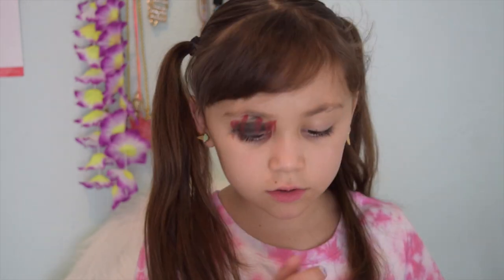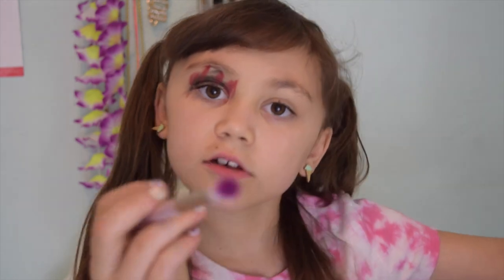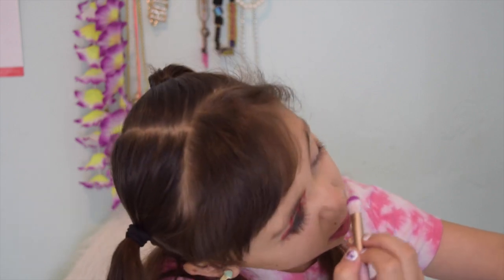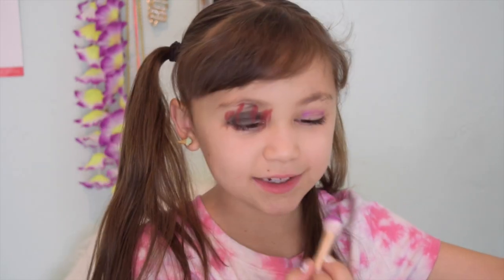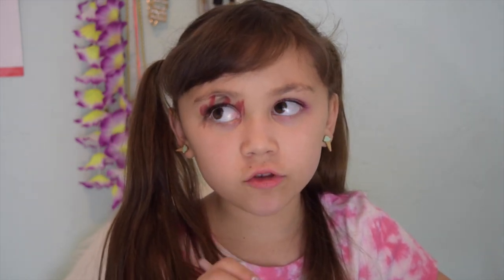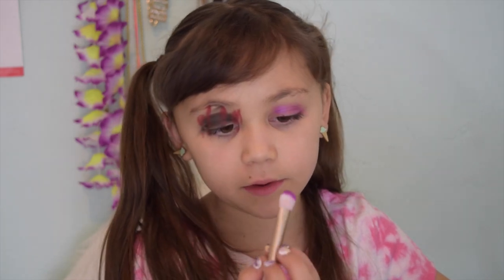I think I'm gonna use this brush. Look at how much purple it is. Okay, so now I'm just gonna go. Not really. Oh, looks pretty. My favorite color is mostly blue, green, and purple, and pink. That's mostly my favorite. And black.